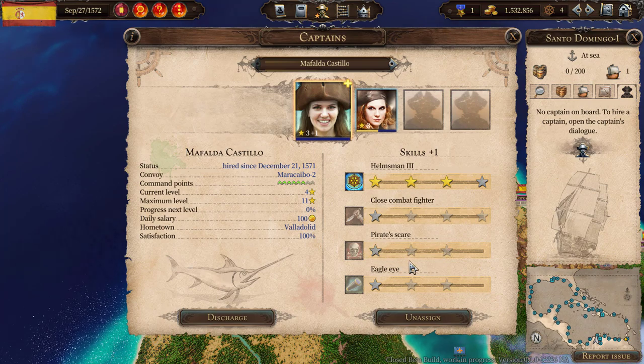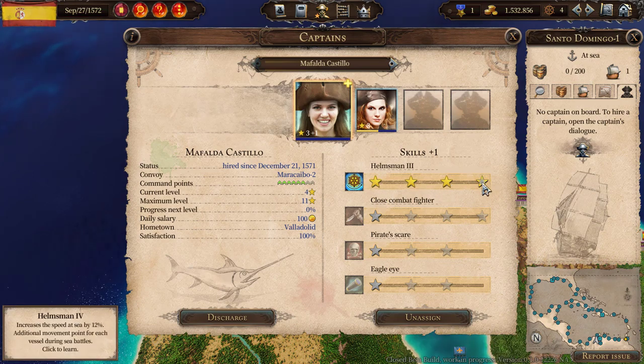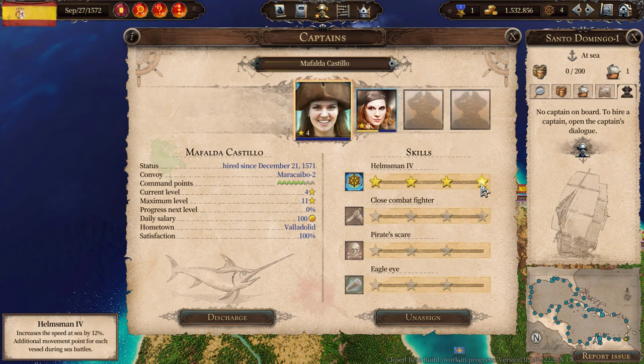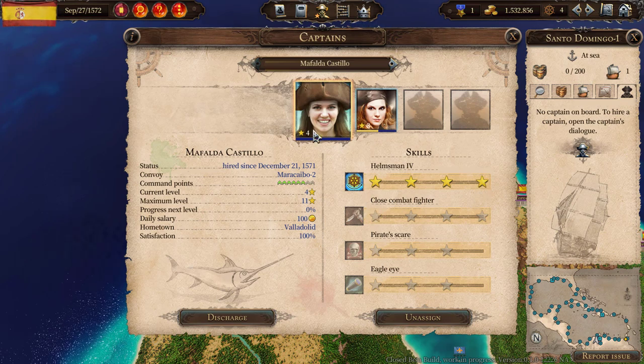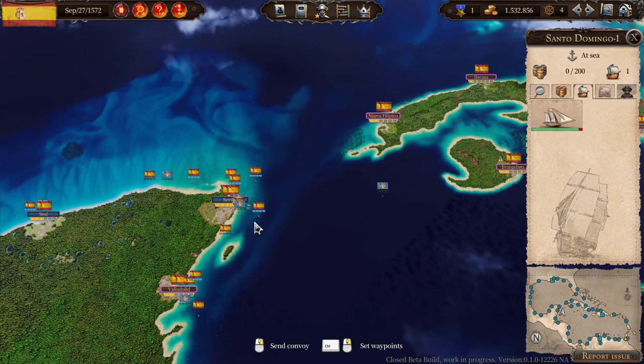She's got level 3 helmsman. We can level her up to level 4, make her 12% faster speed at sea. Oh, an additional movement point. Oh yeah, absolutely. We'll take that because you get additional combat movement too. And the reason I want that is because she's a level 4, because I'm suspicious about this, our little fleet.